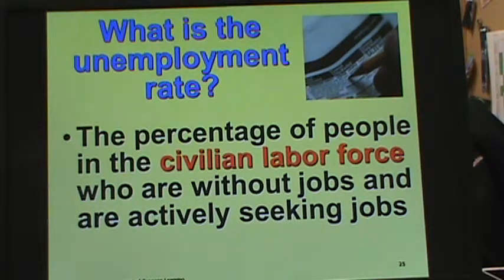So just to clarify, unemployment is more than just the unemployment rate. It should be added into welfare, and welfare and unemployment together consist of the unemployed. Consequently, if welfare numbers are increasing, then the unemployment rate is going down, making it look like more people have jobs. So just keep in mind that the unemployment rate is the civilian labor force without jobs, but they have to be actively seeking a job.